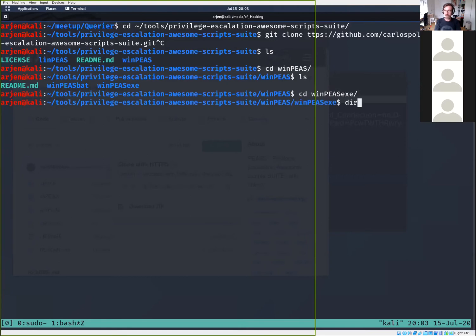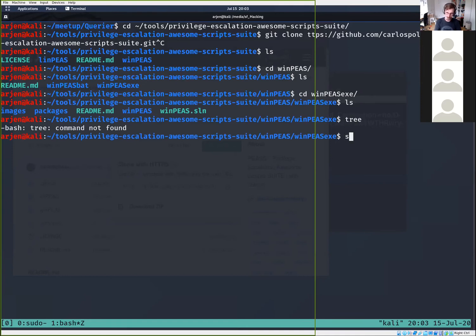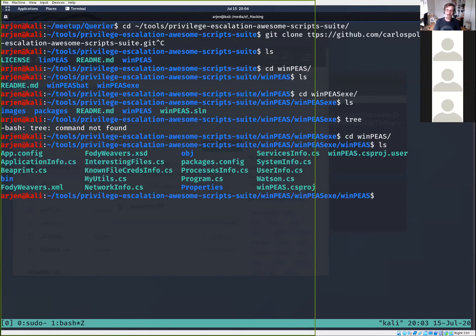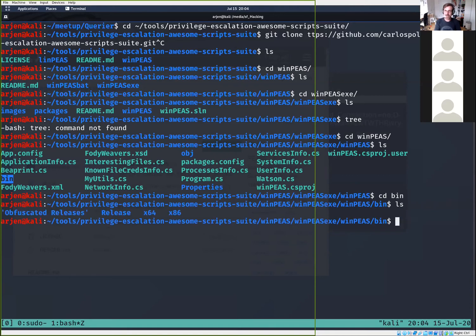There we go. Look at me typing in there on the Linux system. What has happened? There's a bunch of directories again. If we do a tree, does it have tree? Oh, no, I'm not going to install it. Last time I did that, I had to wait 10 minutes because of some trigger stuff. So WinPEAS, ls, there we go. There's a bin directory. If you look through these directories, it's a little bit obfuscated, I was going to say. There's pre-built binaries. That's what I wanted to say. And one of them is an obfuscated release.